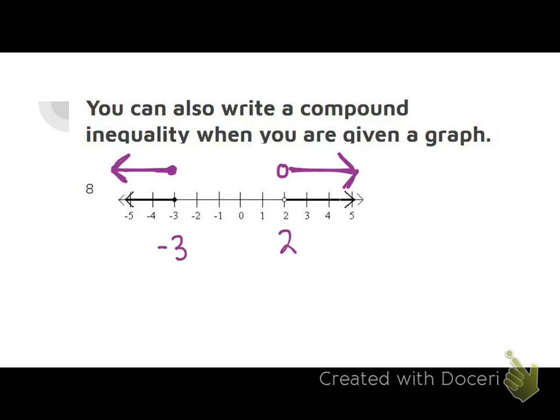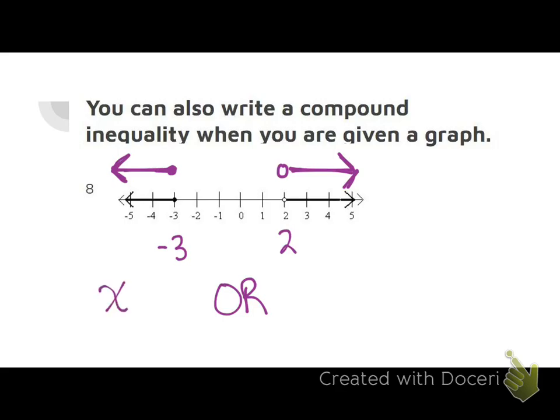Now, just looking at the graph for starters, do we think this is an and or an or? Or, good. We're shaded on the outsides, so we could go ahead and write down the word or in the middle. If it's an or, we just need to do each of these separately. So for my one on the left, I'm going to need a variable. What do you want to use?